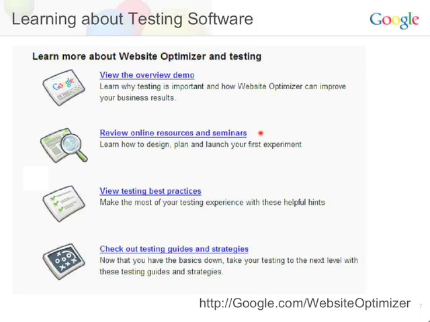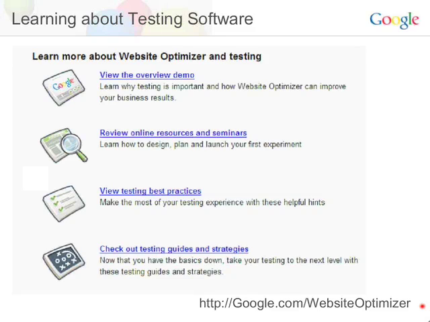section. We also have a number of articles on testing best practices, as well as little test recipes and strategies. So it's a great resource. It's probably one of the most robust areas on the web to get all of your testing information. So definitely check that out after the webinar if you're interested in learning more.